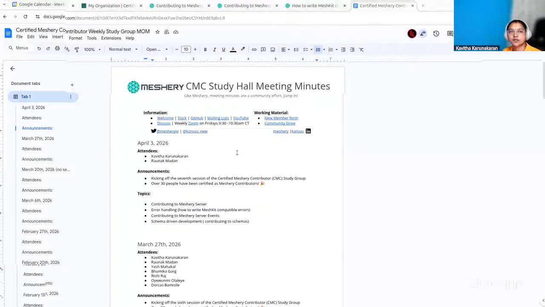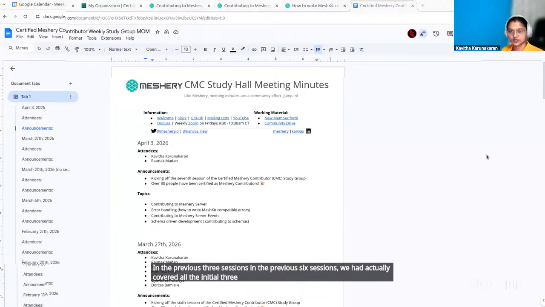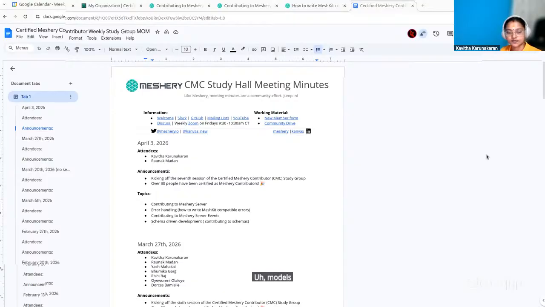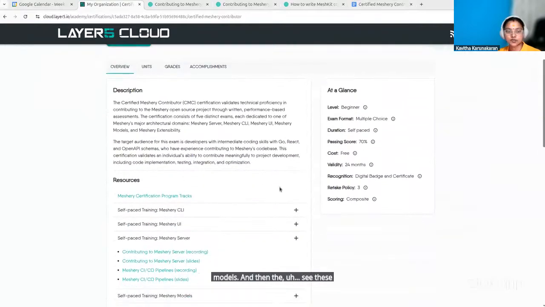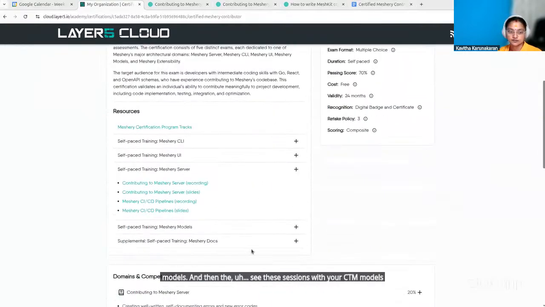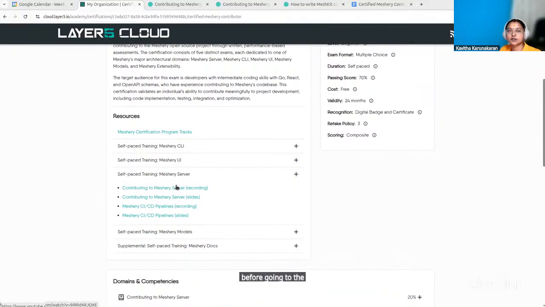In the previous 6 sessions, we had covered the initial modules: Meshery CTL and models, and we are now going to the server module. We had also covered extensibility before going to the Meshery models earlier.